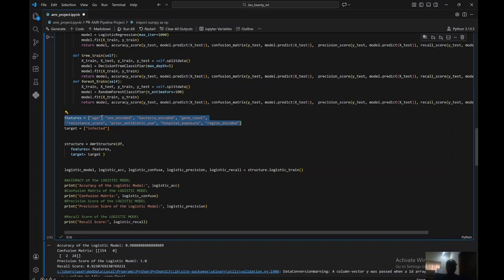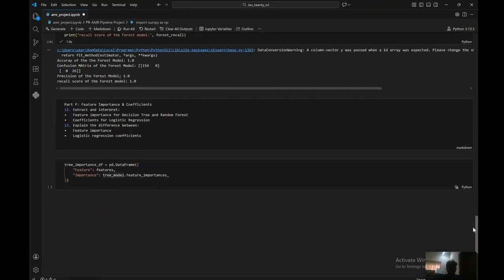Just think about it like that. Just like the way you talk about the coefficient, although that's more like the directionality of impact. But in terms of features, we want to know which of them has more magnitude in the model prediction of all these: age, sex, bacteria count, gene count, resistance score, prior antibiotic, hospital exposure, and all of that. So that is basically what we want to know.